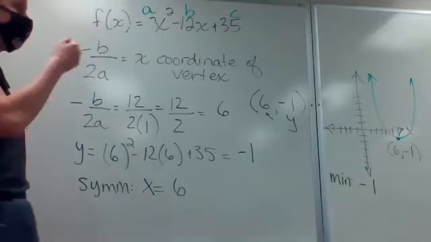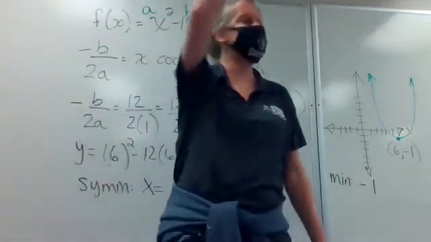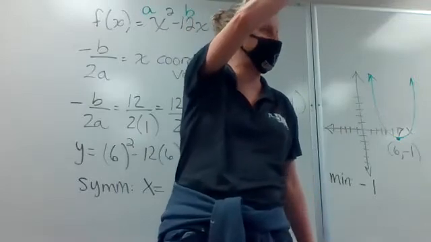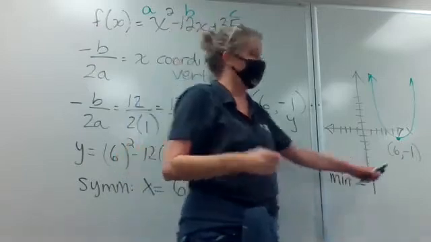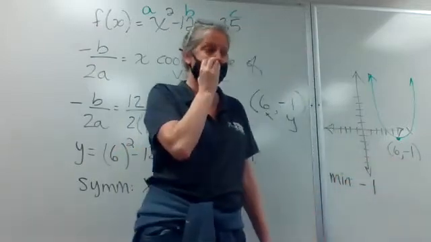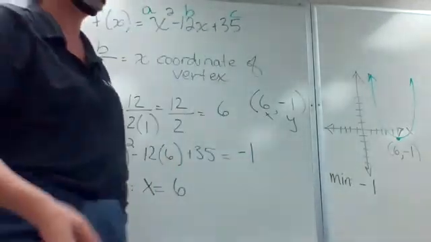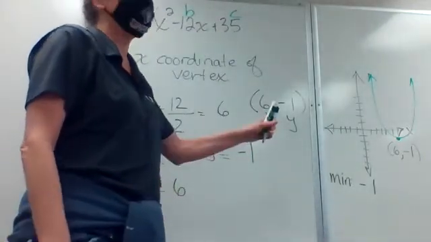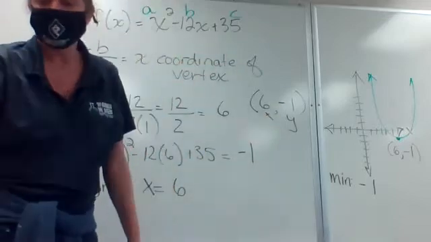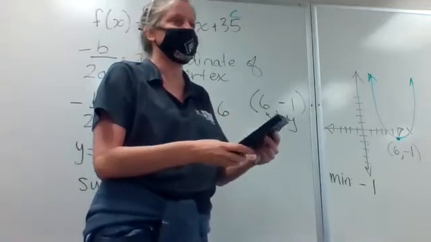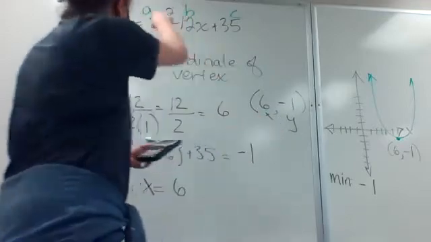So you're going to go to graph like you always do, hit the U that's in your toolbox, and then follow the instructions in the yellow rectangle above the graph. The first thing it's going to say is plot the vertex. Okay, so we're going to plot 6, -1 first. Then it's going to ask me to plot another point. Where are you going to get that? You can either plug in numbers for x, or if you put it in your y equals, can't you just go to table, right?